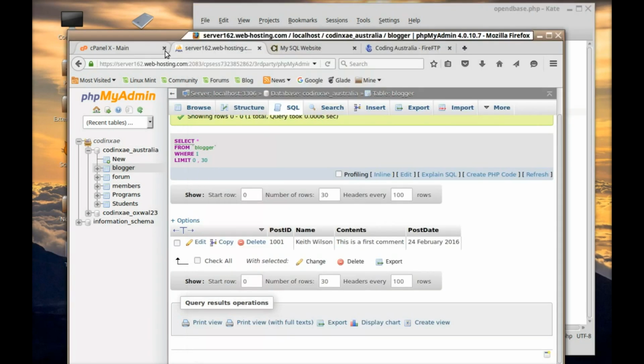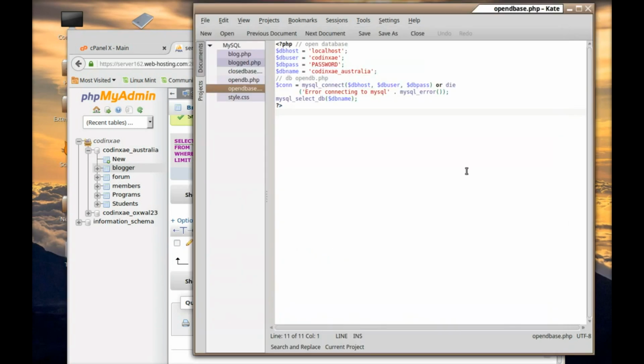So as we came through all here, to get in, this stuff was the same. So you put db host localhost, user, the same name, dpass, the password, and the database name, which is Coding Australia. There it is. So they all match. Alright, so this is just telling the blog PHP, this is what you need to start with. If things don't work, you get an error message that says I can't find it.